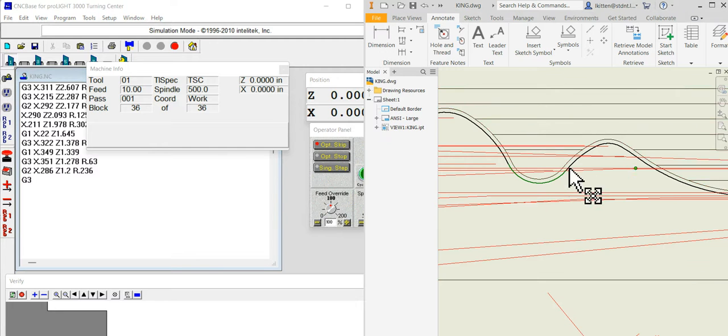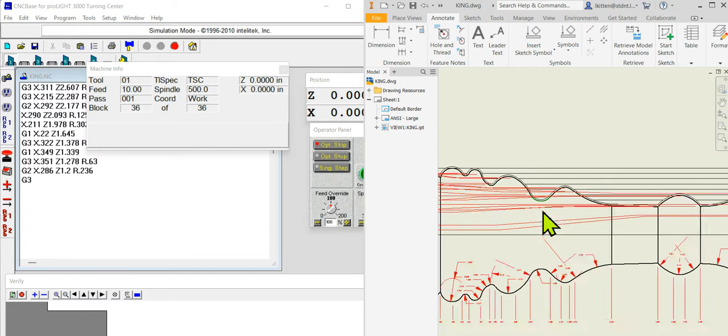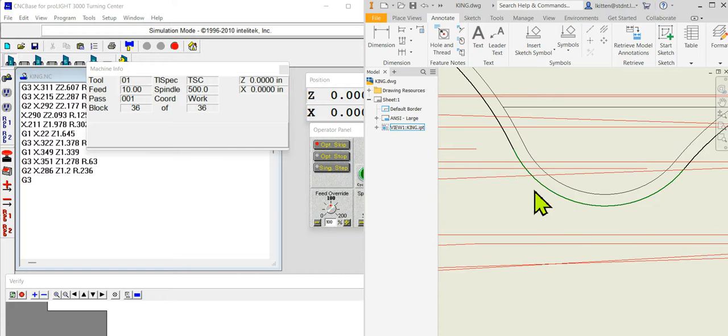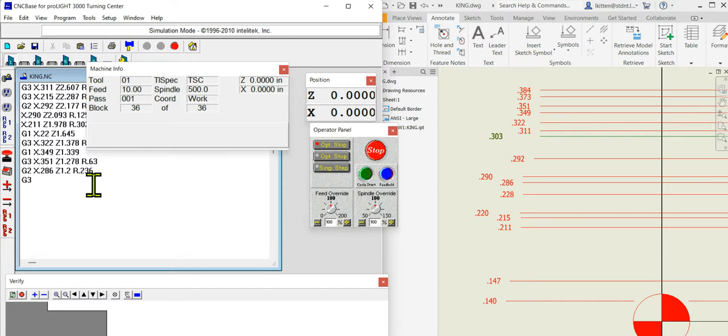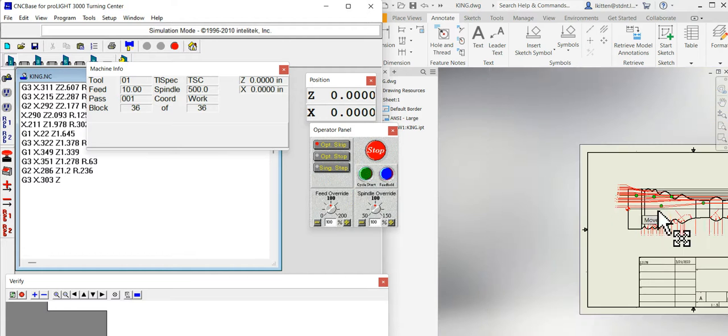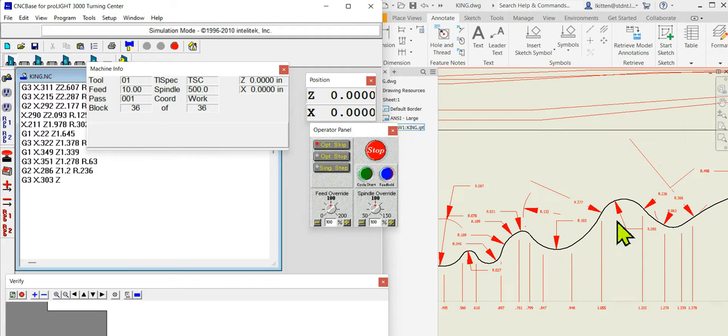And then this one is going clockwise, yes, G3. I'm going to right here. 303. The 1.055 and a radius of 0.086. I've got a 0.